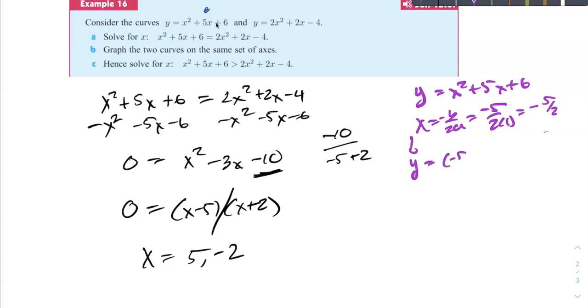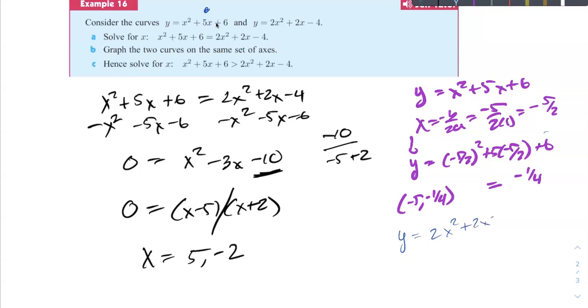So we're just going to plug that in, plus 6. Don't worry, I did the work for you earlier. It is negative 1/4. So I have negative 5 halves and negative 1/4. I don't know why they go like that. But whatever. Next one, same idea. We want to sketch it. So you normally use this way to find the vertex because it doesn't factor either. So I don't know why they hate us. So negative 2 over 2 times 2, so at negative 1/2. If you plug it in, again, I did the work earlier, I get negative 4/5. So there's my vertex for each one. Again, I don't know why they decided to make the values so ugly.